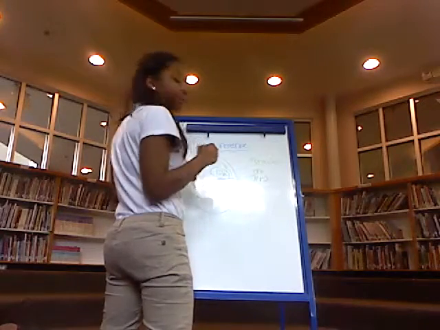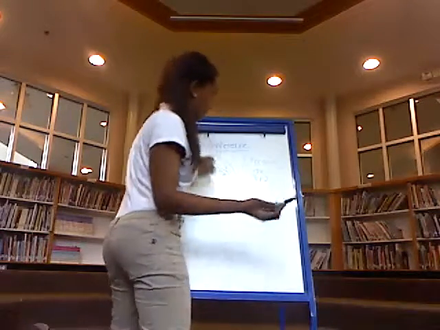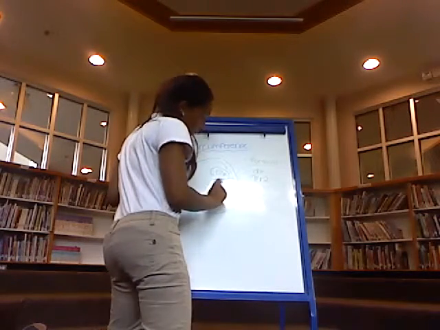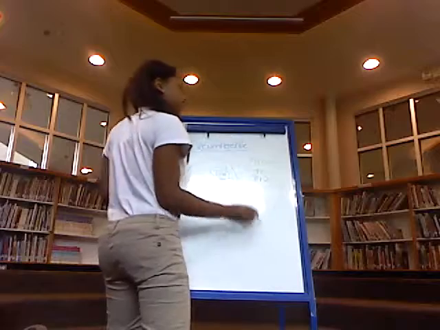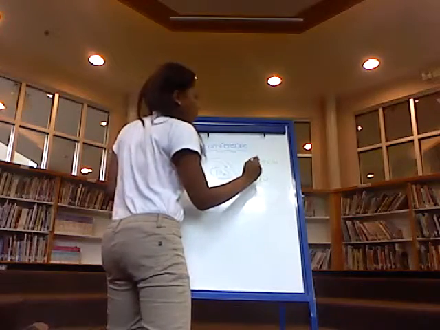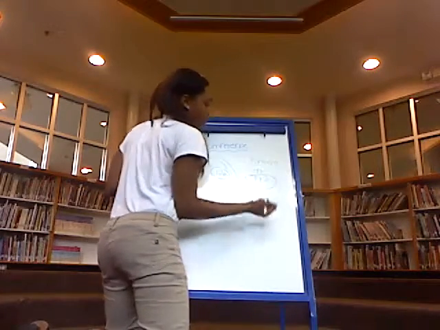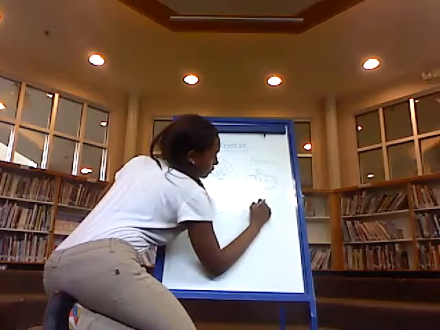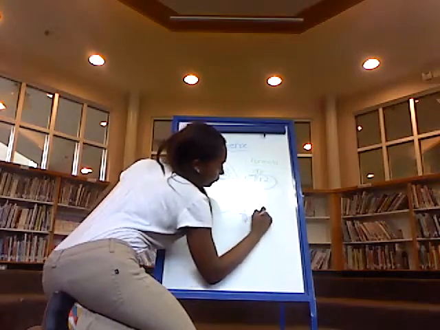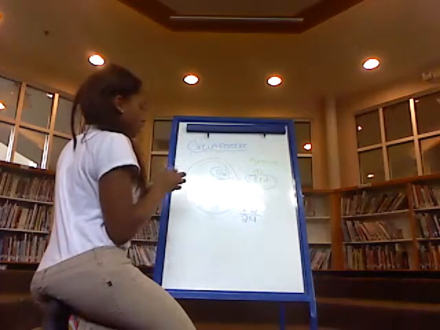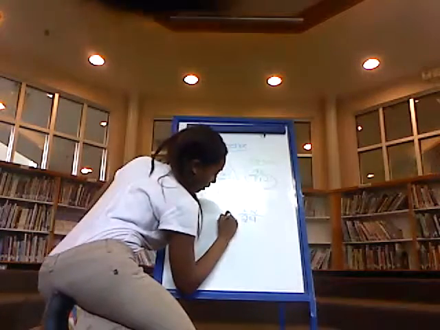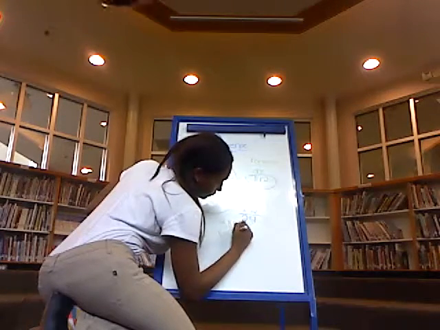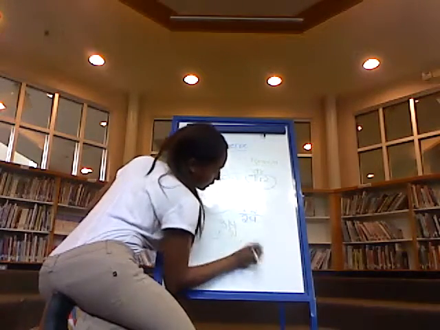Now, you may feel like a brainiac and already know that if half of it is 12, then the whole thing must be 24. But for people who don't know, you have to do the second formula. So first you do 12 times 2, which equals 24. And then you're going to multiply 3.14 pi times 24. 4 times 4 is 16.